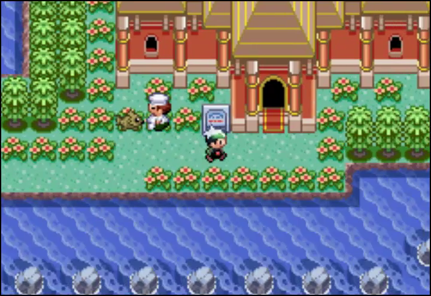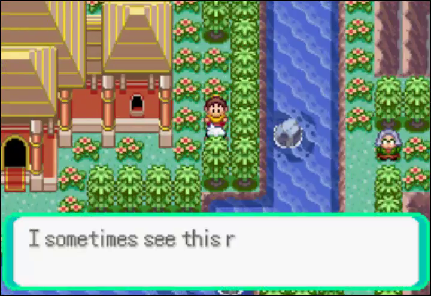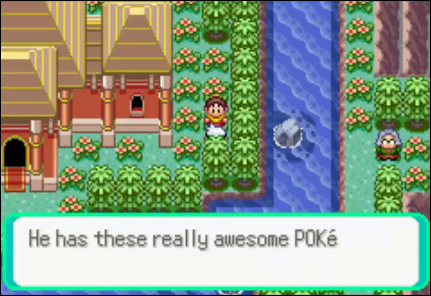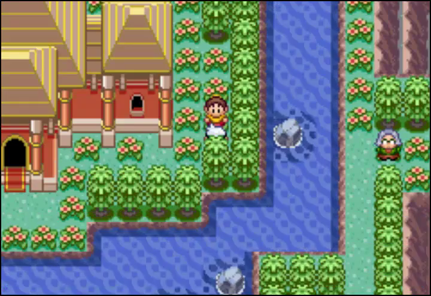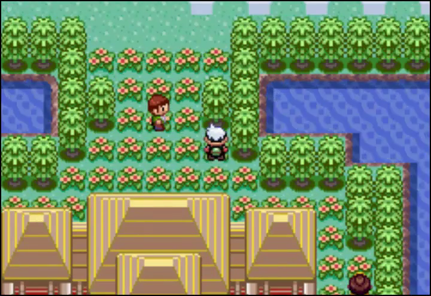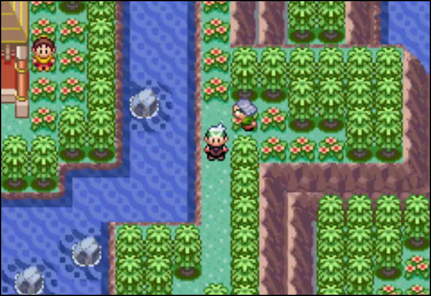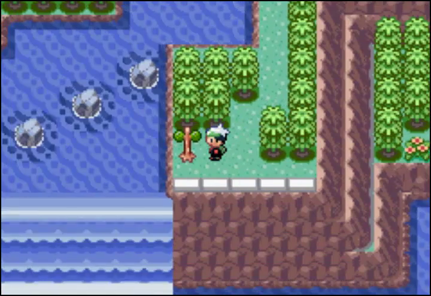This is the Battle Palace. Sometimes you see this really important looking old man going in there. There's these really awesome Pokemon. He seems really nice, though. I'm just doing a quick run-through of all the facilities because we have a lot of things to cover.